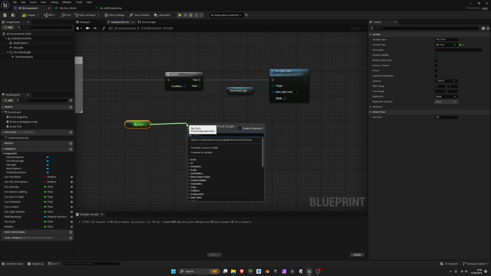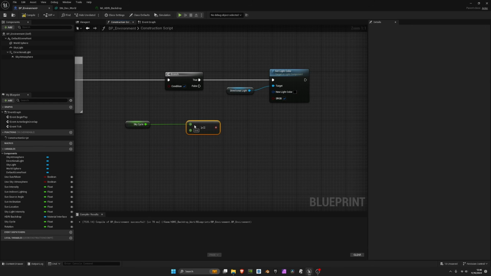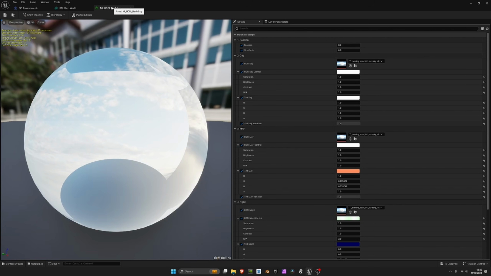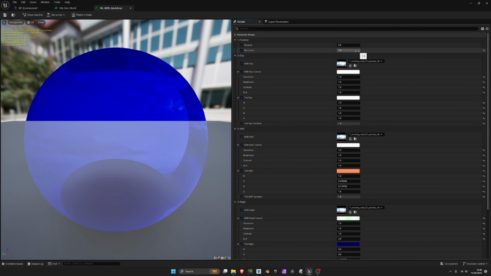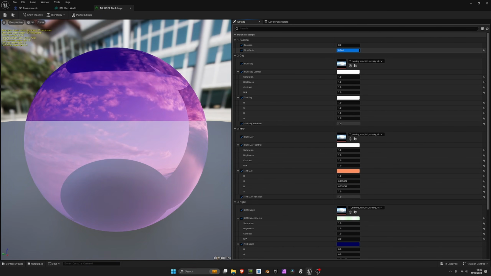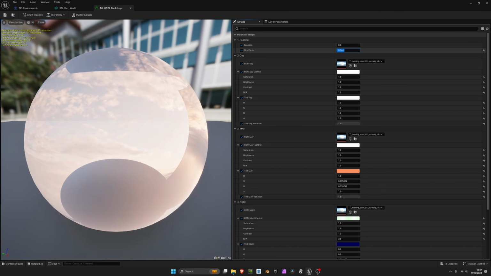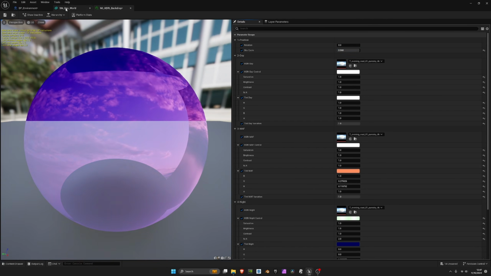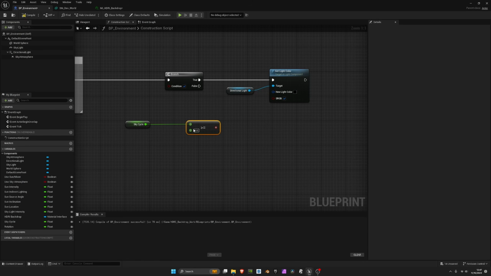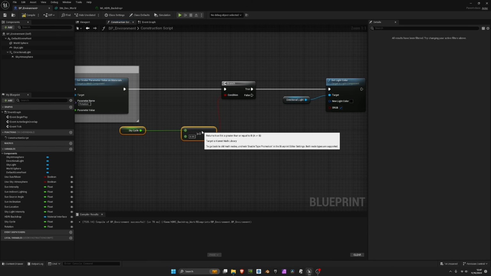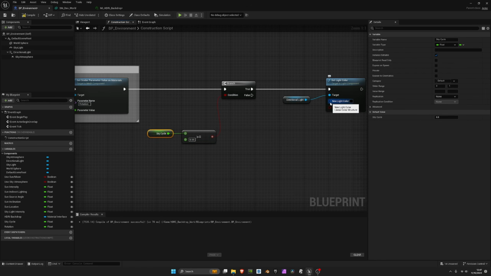So what I want to do is greater or equal. I don't know if you remember, but when the sky cycle is at 1, it's night. And I have been playing with values here. Again, it depends on which HDRi you use, but you can tweak all these values as you want. But the idea is that when this value is greater than 0.95, this is going to be my condition. And when it's true, for our new light color, let's promote this to a variable. Let's call it moon color.